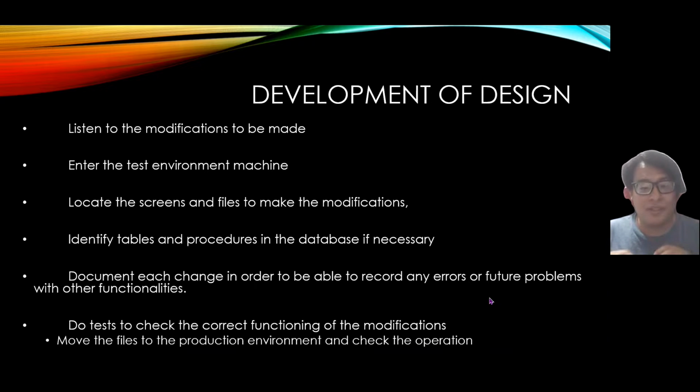Document each change in order to be able to record any error or future problems with other functionalities. And finally, check in the test environment that these modifications are correct, that they don't affect other parts of the system, and that they are correctly implemented. Once I have made all this, my boss tells me that I can upload the modification to the production environment so the whole hospital can access it and modify it. Sorry.